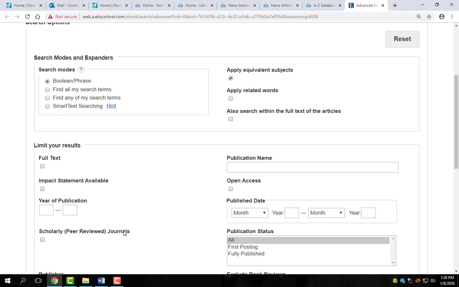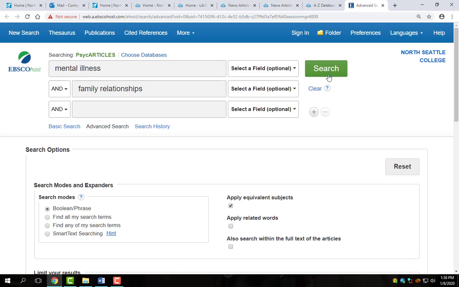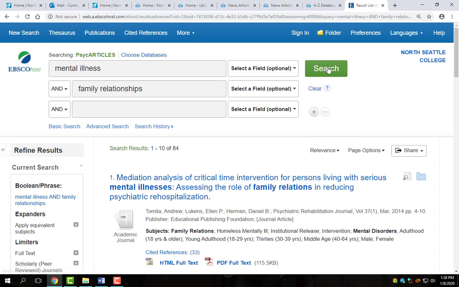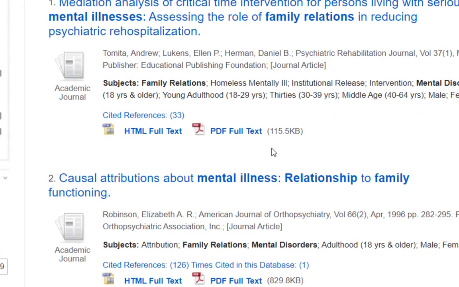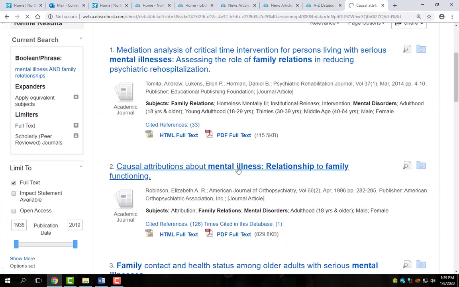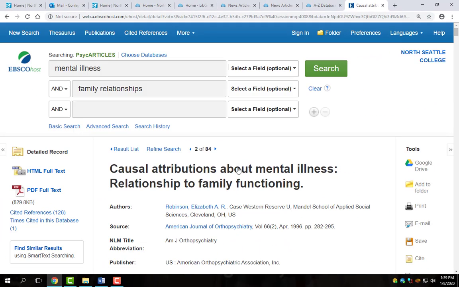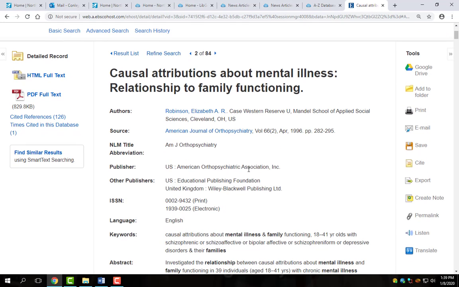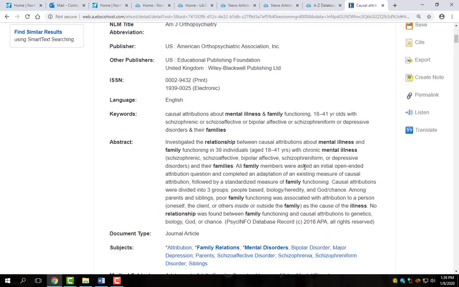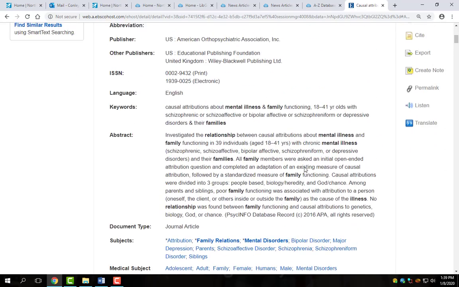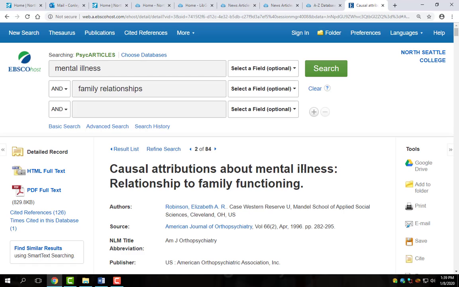When I search with all of these criteria, full text, keywords, scholarly peer-reviewed journal articles, this is what I get. In scanning through, I like the look of this article, so I click on the title to open it. What I'm looking at is the record of the article, meaning the summary, authors, where it was published, etc. In order to open the whole article, I click on the PDF file image to the left.